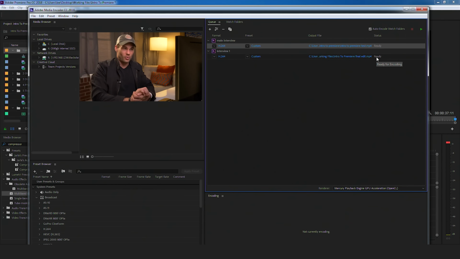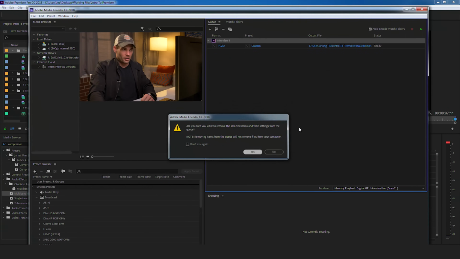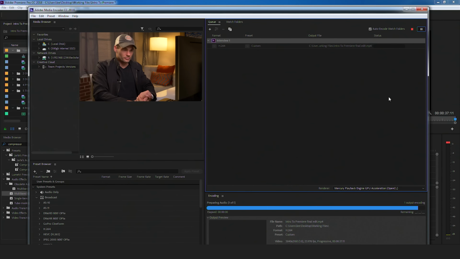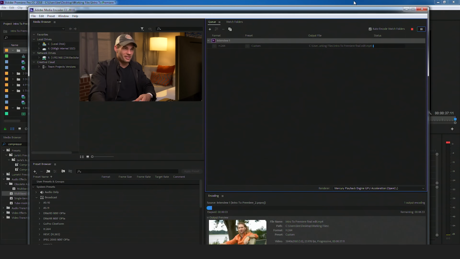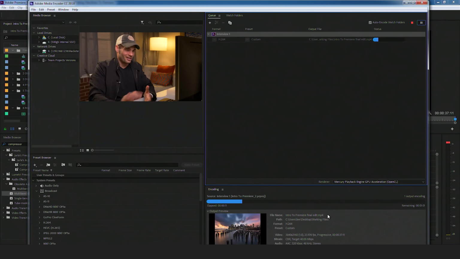This is the fastest way to render out a lot of videos at once, so you don't have to sit at the computer and keep hitting export over and over and over again. So I'm going to hit remove on this top one here, and I'm going to hit export on this one. The nice thing about using the Media Encoder is you can see down here, it actually gives you a little preview of how far along it is. I like watching that. It's a little bit nicer than just having to guess when you're exporting with Premiere itself.